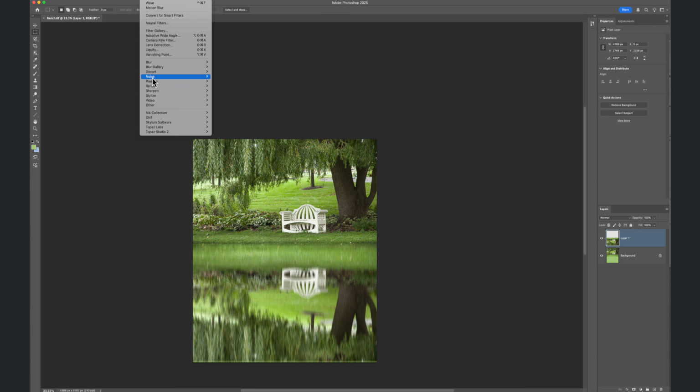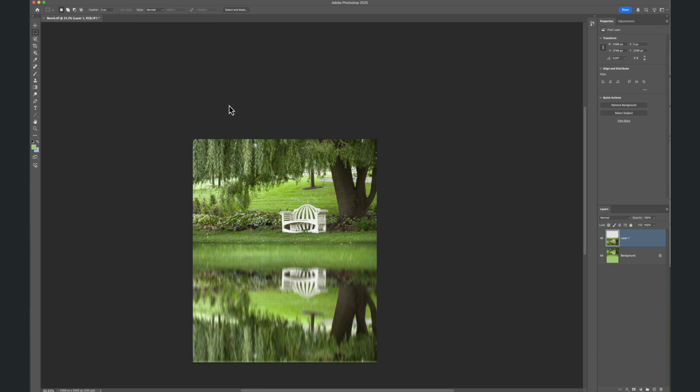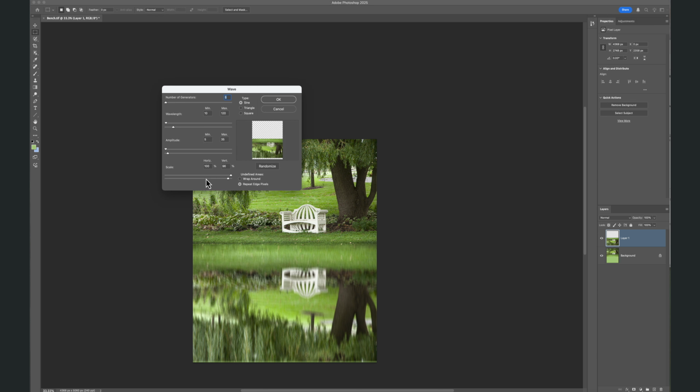So it might take a little experimentation here, but I'm going to drop the vertical because I don't want it to wave up and down. I just want it to wave horizontally, down as low as it goes. And then I'm going to drop the wave, the amplitude, which is the height of the wave. I'm going to leave the amplitude and go down on that. Maybe let's try 14 and see how that works.